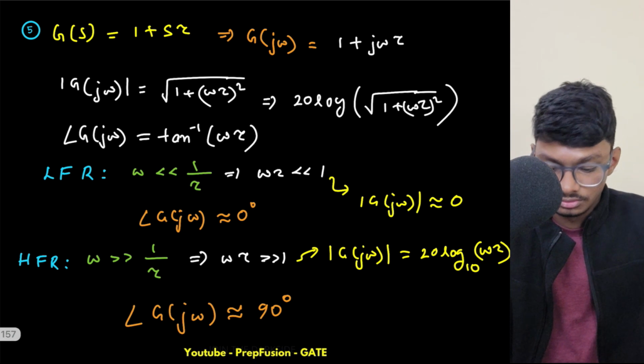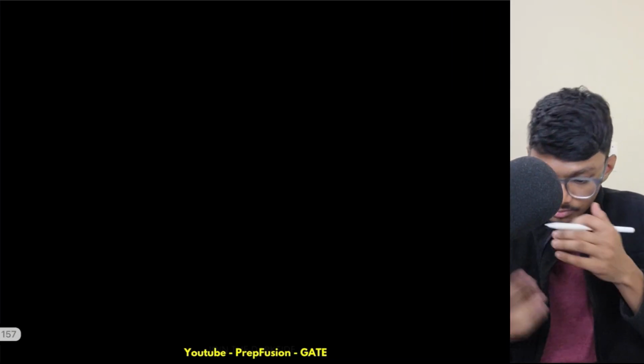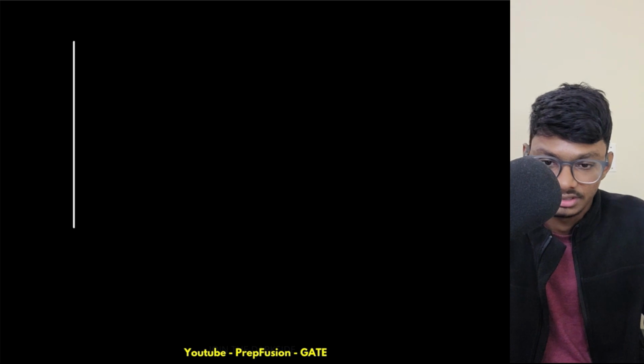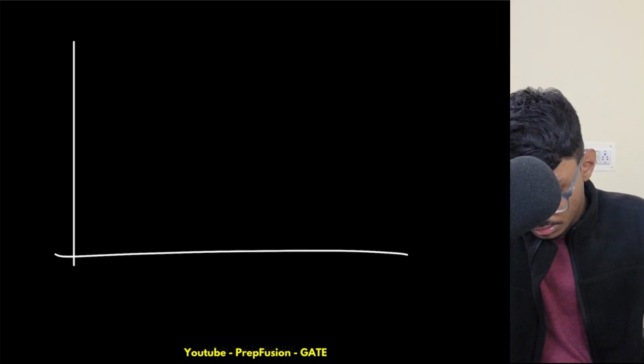Okay, so now these are the things. Now let's actually plot the gain plot and the phase plot. We will compare both the exact and the approximate analysis. For the exact one, I will just give you a brief idea how it looks. Obviously we won't care too much about that, but just to get a brief idea.